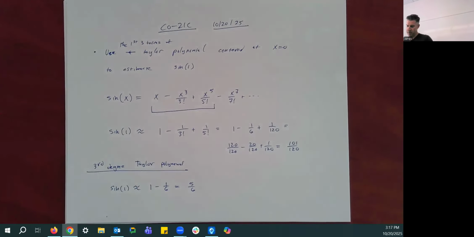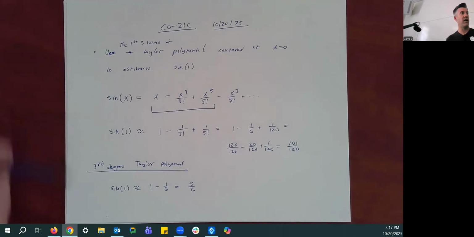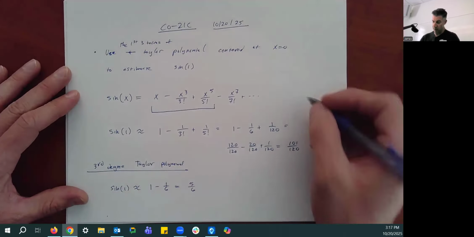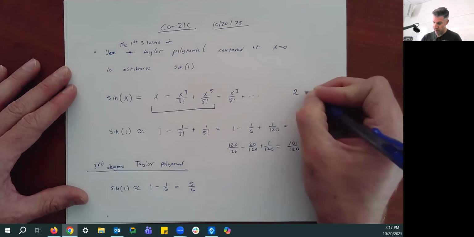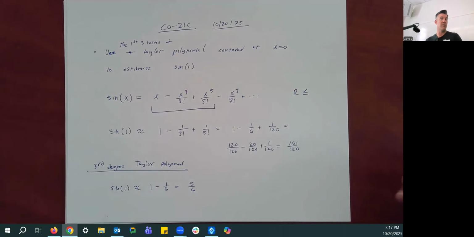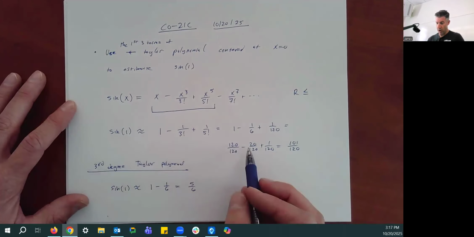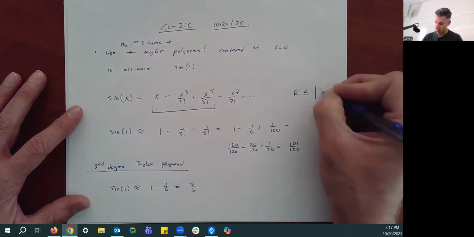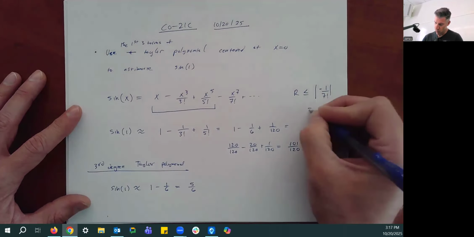I feel like there's something else I want to say here. No, I guess not. So an excellent follow-up question to whichever way this was phrased would have been, can you bound the error? And the answer should be a resounding yes. For this estimate, we can say that our remainder is going to be less than or equal to the next term in absolute value. So for this one, our remainder would have been less than or equal to the absolute value of -1 over 7 factorial, or just 1 over 7 factorial.